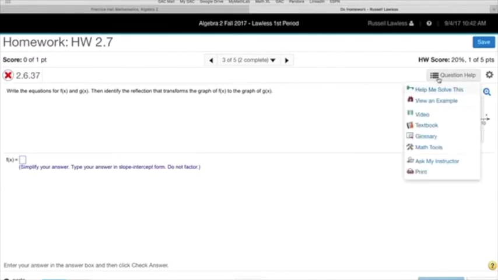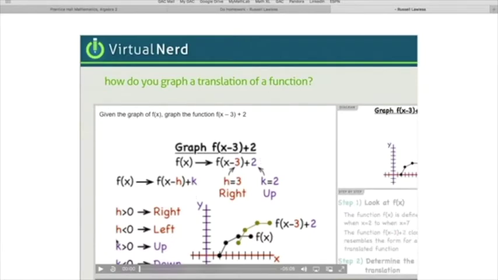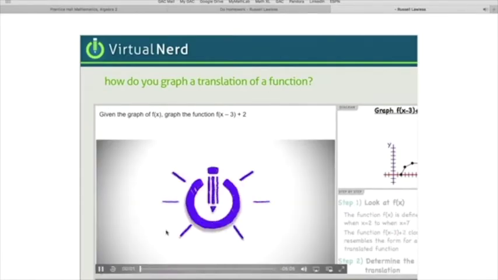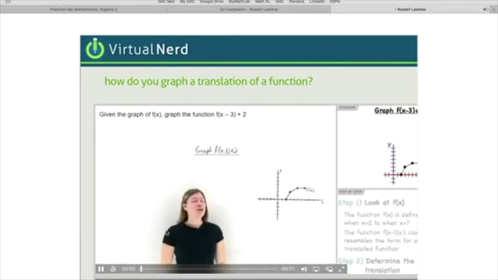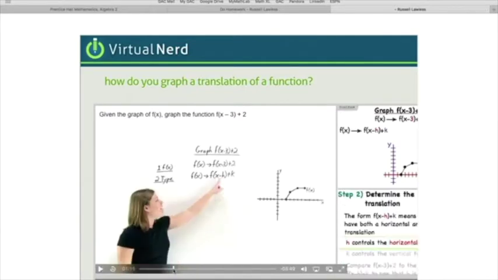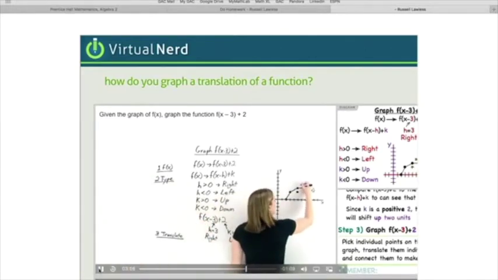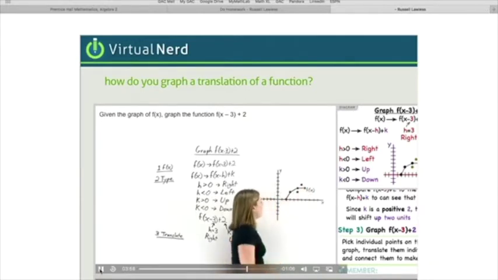Now, let's say you're still a little confused. There's a nice little online video that we can go to. And you see it's 5 minutes, and it's going to go over what it means to graph the functions and the inequalities. So you see, she's kind of walking through, telling us how we work and how we solve this, which is really neat. So that's just a nice little video.